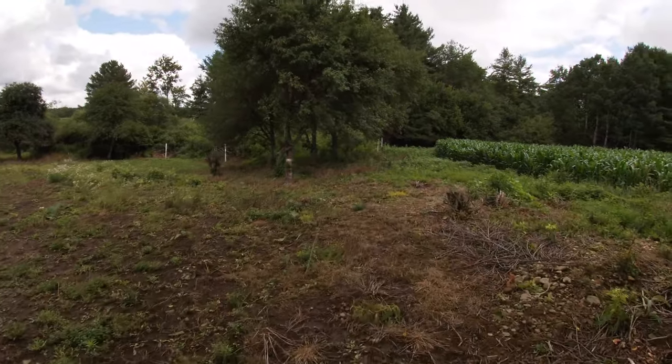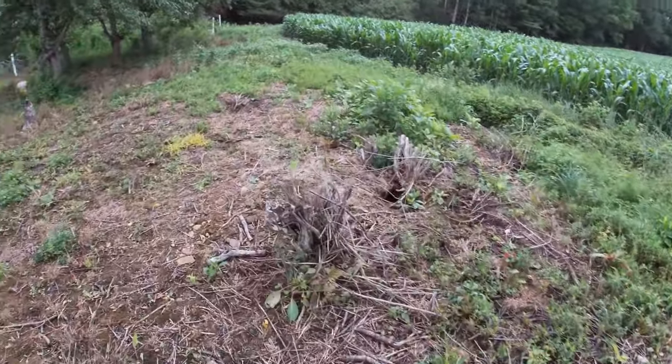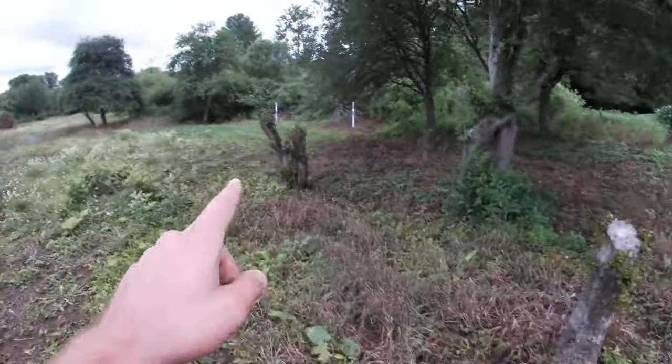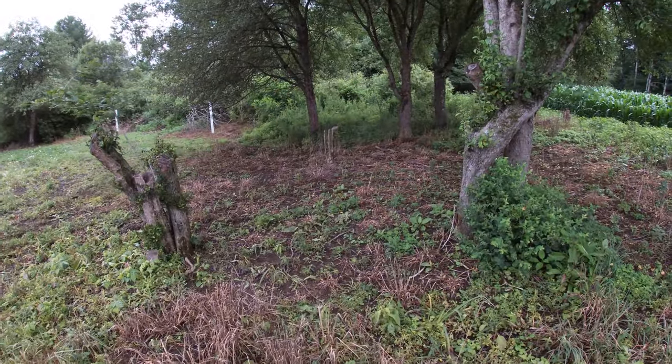Well, right here the stumps are gonna pull out. We're gonna pull out these two things, and then there's three crabapple tree stumps that we're gonna pull out. That one, and that one. And then we'll be all set.